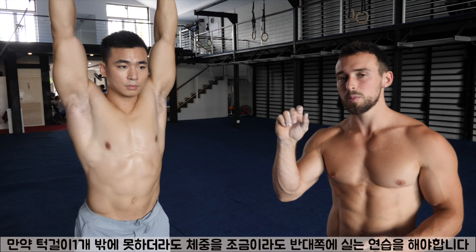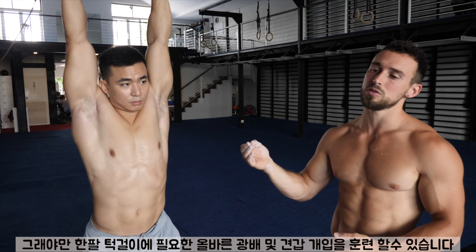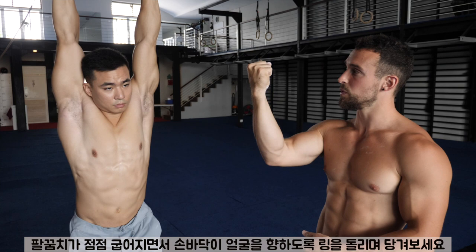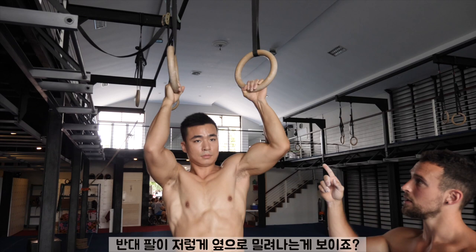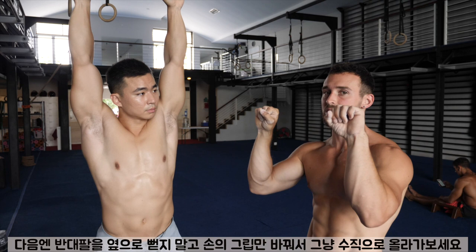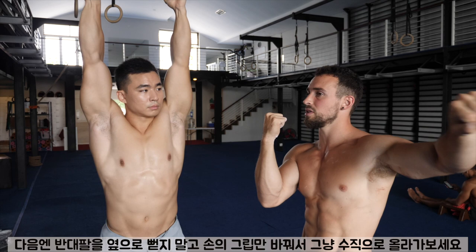Dan's going to start on his right — that will help you to start to know what it feels like to have more weight on one arm, to engage the scapula and start to break the elbow. As you shift your weight onto your right arm, begin to turn the ring, begin to supinate your grip. See how his arm went out there? It's not a bad thing, but especially for beginners it's not ideal, because if you have a lot of weight on the auxiliary shoulder, it can cause problems if you're internally rotating.